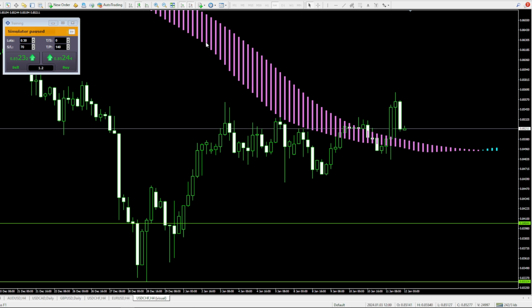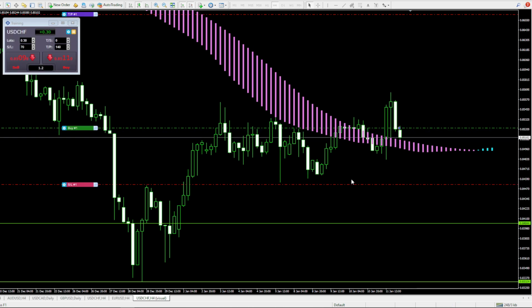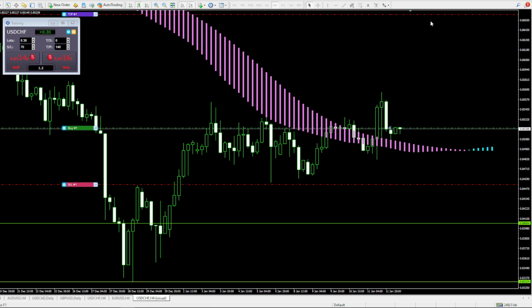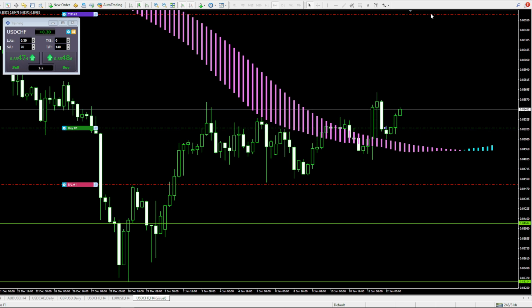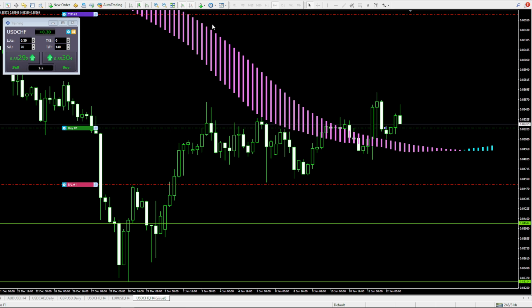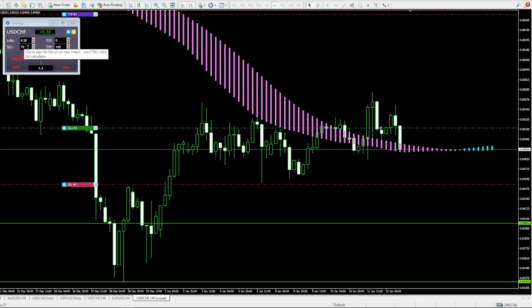Now for the stop loss, I will place it a couple of points below the recent market swing and aim for double the return. For this specific example, my stop loss will be set at 70 pips and my take target at 140.